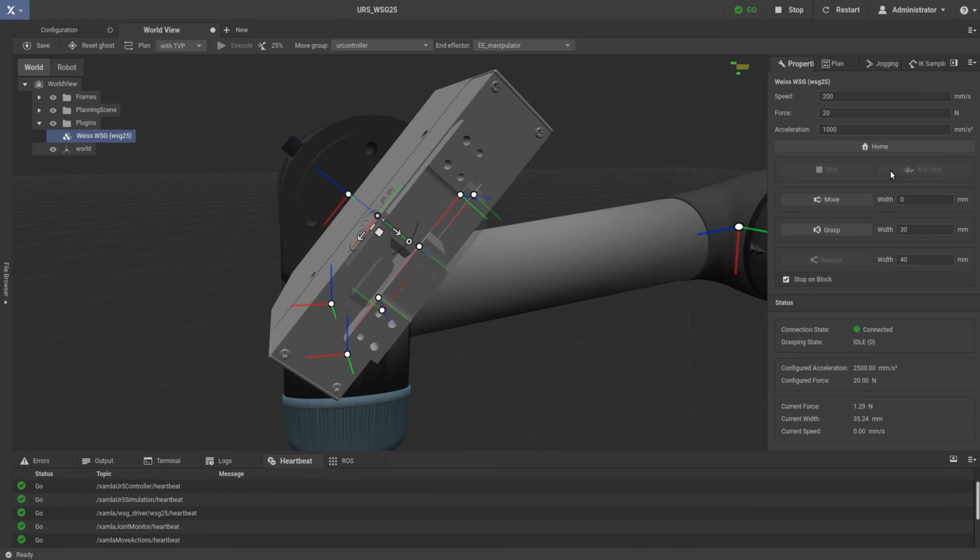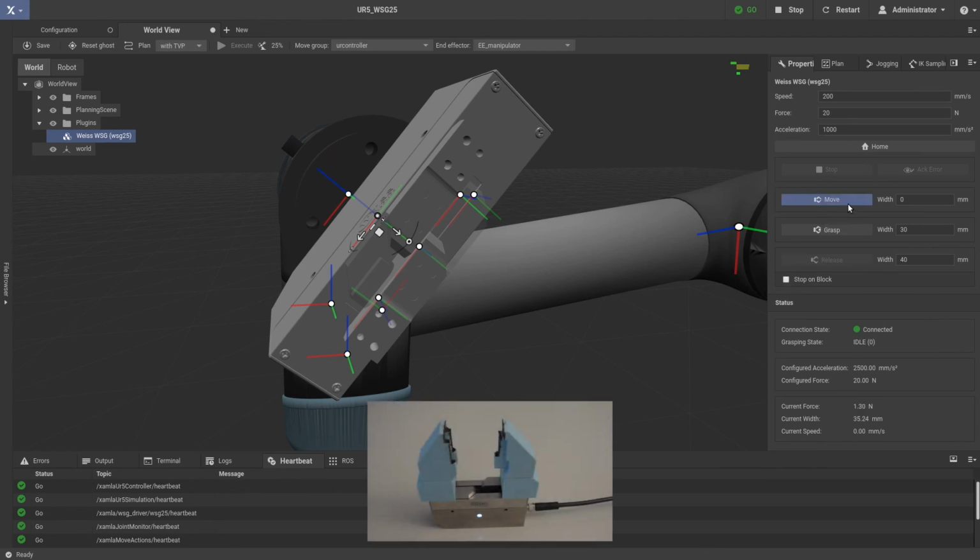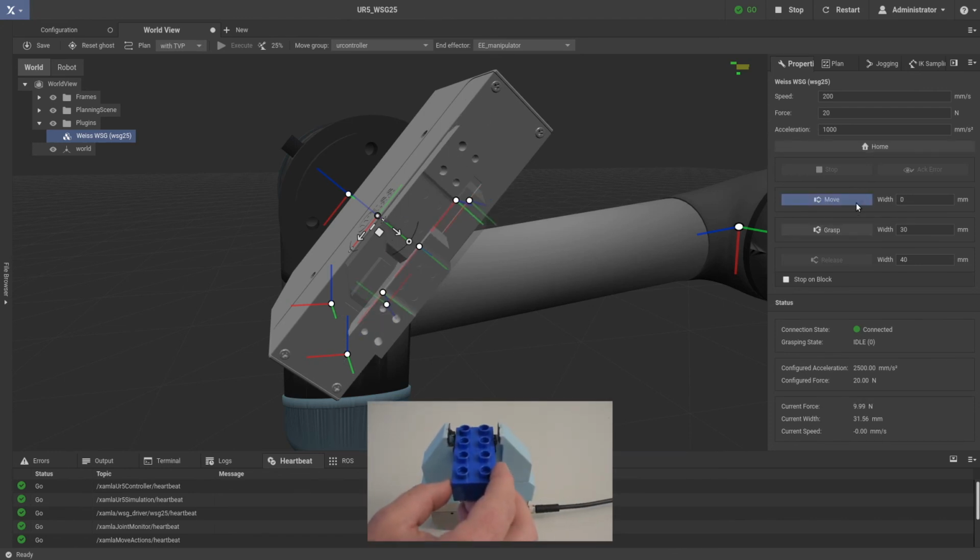If a part should be gripped of which the width is unknown, we can remove the check mark next to Stop on Block. Now the part can be grasped by selecting a zero width and clicking Grasp.